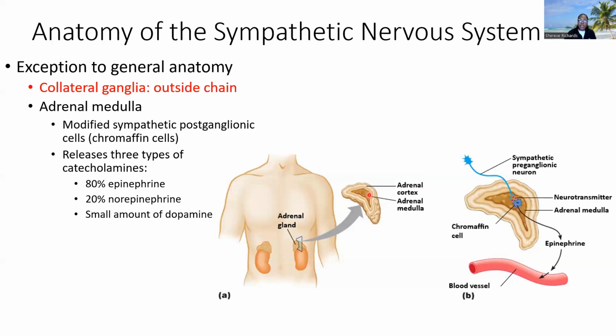And then they are going to also release their hormones, which can be epinephrine, about 80%, norepinephrine, about 20%, and then a very small amount of dopamine. And the way in which these chromaffin cells release this hormone is a very similar way in which postganglionic neurons synapse onto effector organs or effector glands. All right. So this is an example of the third route that a preganglionic neuron can take to result in effector organs being innervated and then having that autonomic response on these effector organs.